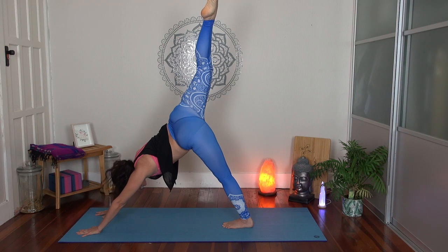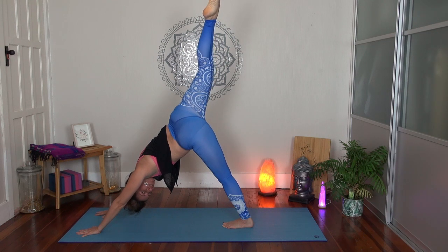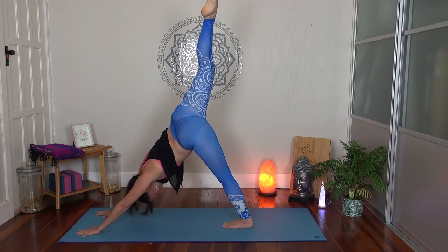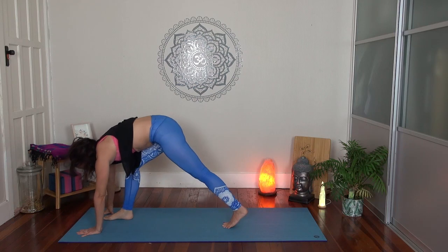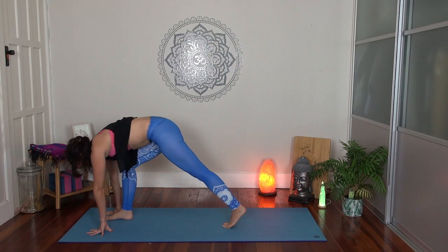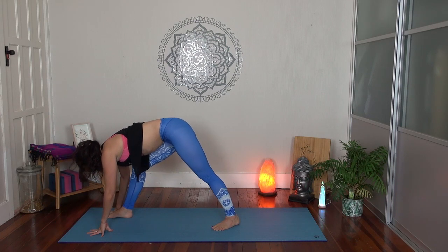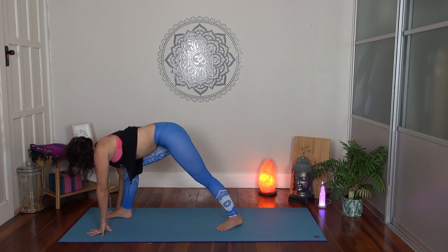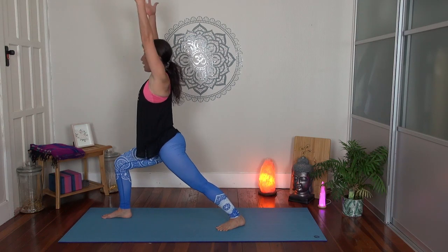It doesn't matter if the leg doesn't go up high. Keep your armpits pointing to the ground. Weight even in the arms. Relax your head. Keep reaching. Feel this beautiful big full body stretch. And then go ahead, soften that leg and step it through and prepare your feet for a warrior one. So you can always bring that left foot in slightly. Adjusting your feet alignment, heel to heel, or that left foot out to the left a little more. Bending the front knee, drawing up through the core and rising up.